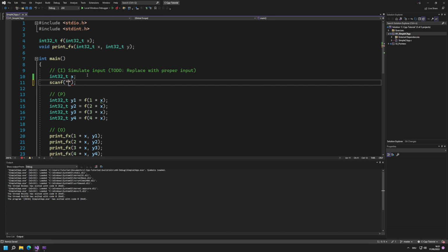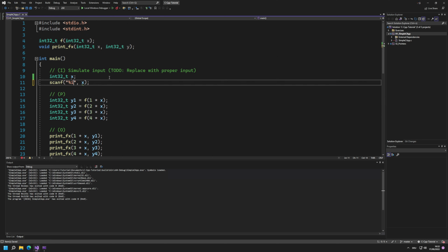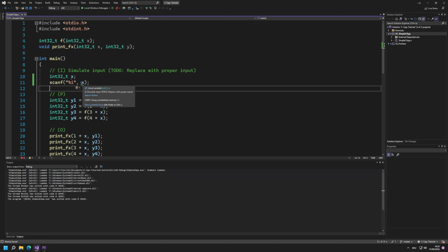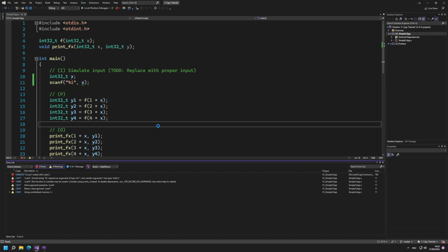And the scanf function works very simple. You also have an argument and values. So now if you would want to use it similar to what we had here, we want to scan into x with a format. We don't really care about something, we just care about the int. So I just copy the %i, and I just want to scan that %i into x, right? We are for a second gonna ignore that green underline, and we're gonna start and see what we get.